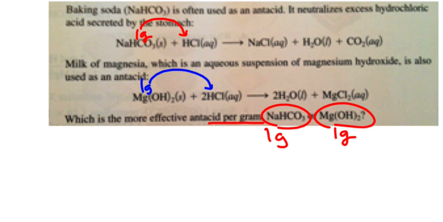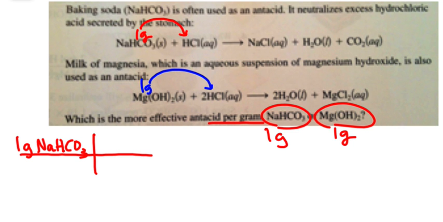So we're just going to do 2 stoichiometry problems really quick. The first 3 rows, I want you all to have sodium bicarbonate mass ready to go. These last 2 rows, I want you to have the molar mass of magnesium hydroxide ready to go. Okay? So to set this up, I'll do sodium bicarb in red. So I'm going to start with the 1 gram. I take 1 gram into my body. And I should write the units, bad teacher. Sodium bicarbonate.